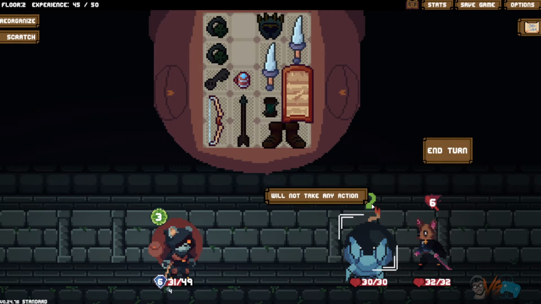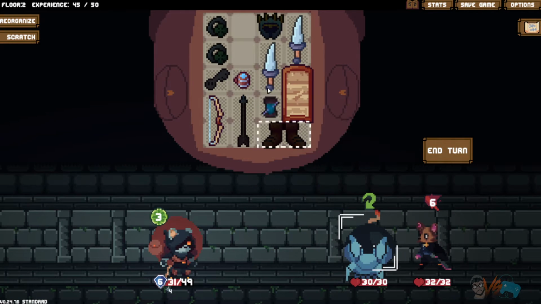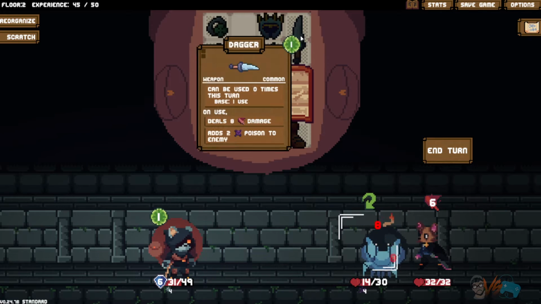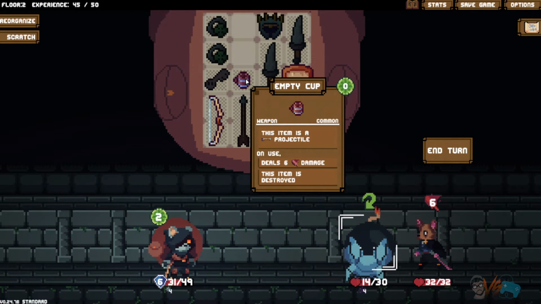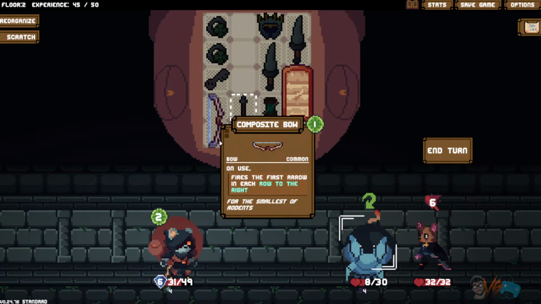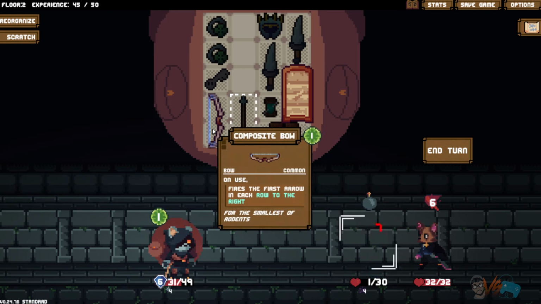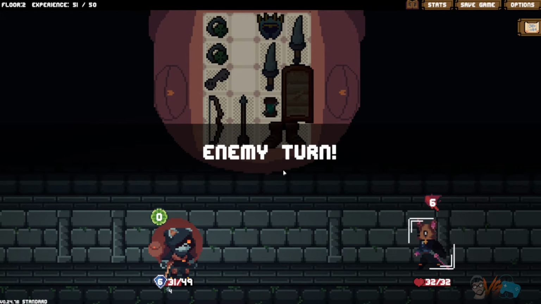Okay, what the hell is this? Will not take any action. This guy seems really tough. Let's kill him quickly. So go ahead and poison. Add the mana. Now it's an empty cup. Projectile. That's a really good item. That's a really good item, the cup thingy, huh? Oh wow, we killed him. Wait, he had a bomb thing over his head. I should have looked at that.